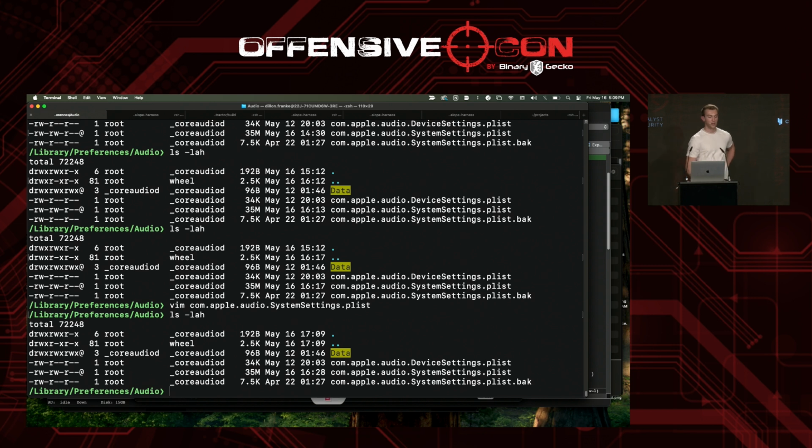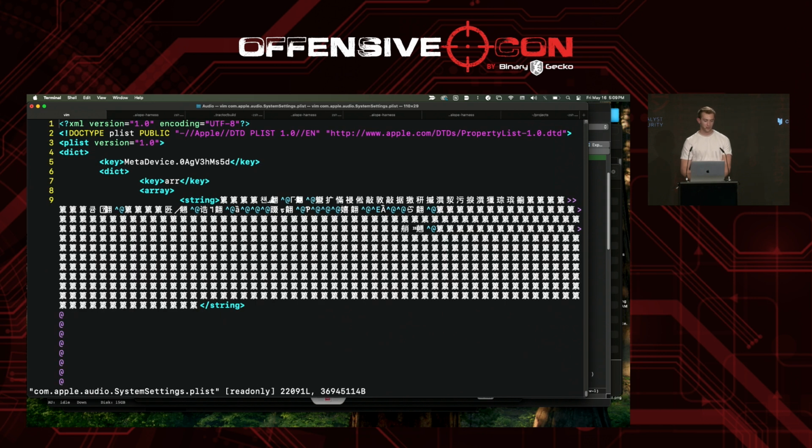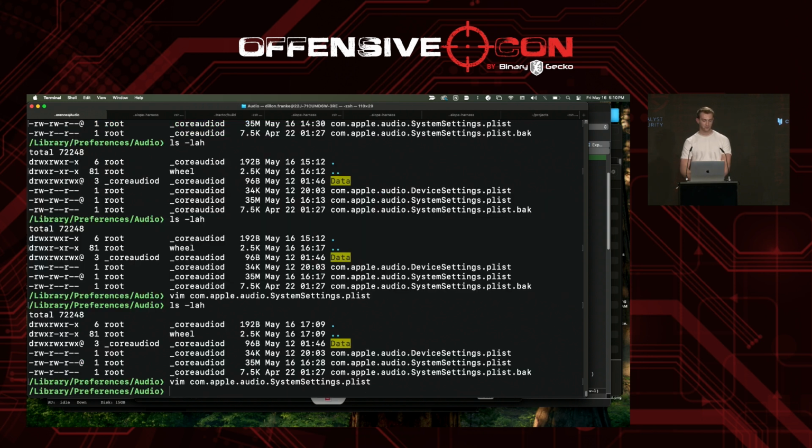And then I already ran, if we go to that directory again, you can see I already ran the heap spray, because it does take a little bit of time. All of those objects that I allocated are being stored in that system settings plist. It's 35 megabytes, so there's quite a bit of data in there. If we look at the XML, there's our UTF-16 encoded payload. There's our ROP chain.